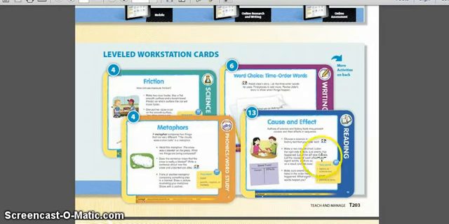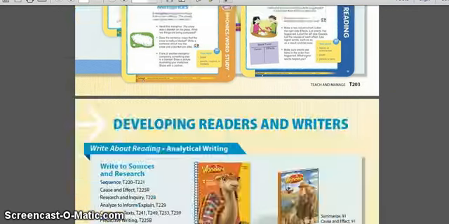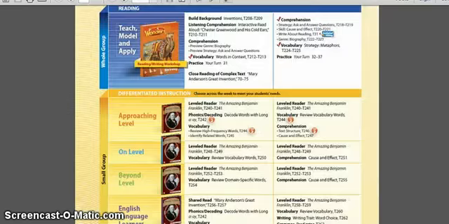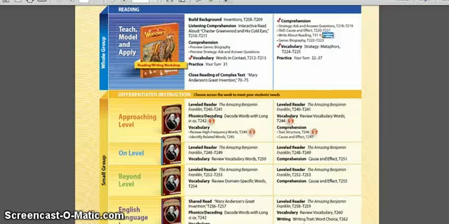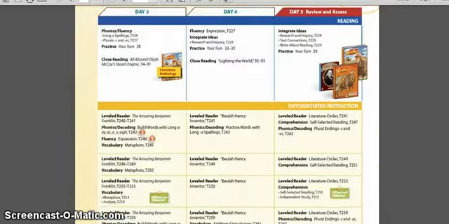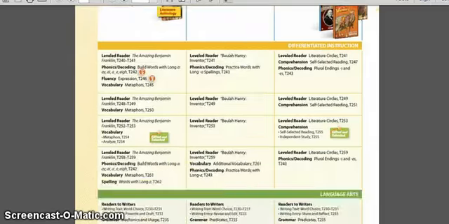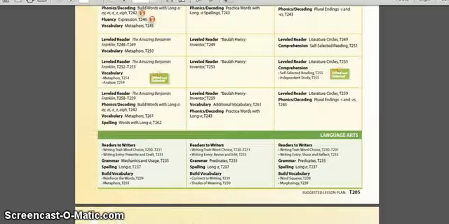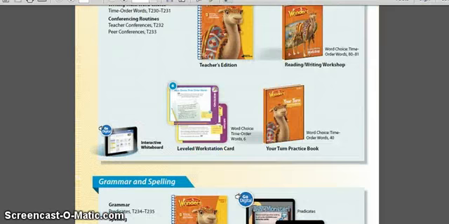So if I continue to look through my program, I'm going to see all kinds of different activities that we're going to do. I've got all my differentiation again. I can't find it right now, but there's a time that my students are going into, I don't see it here, it must be on the top. So they're going to go into literature circles.